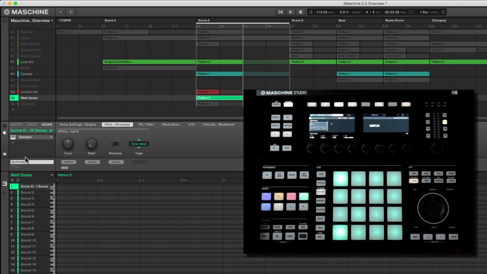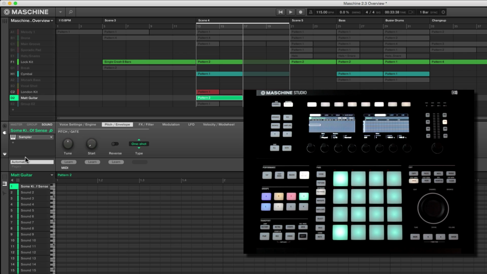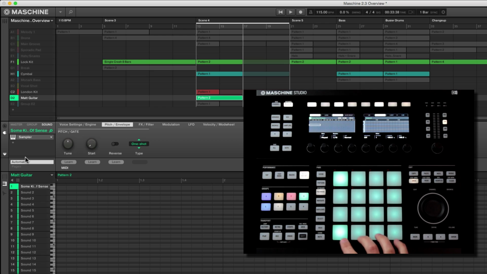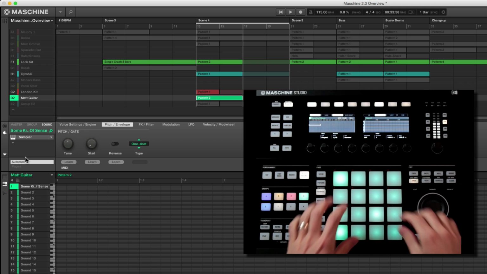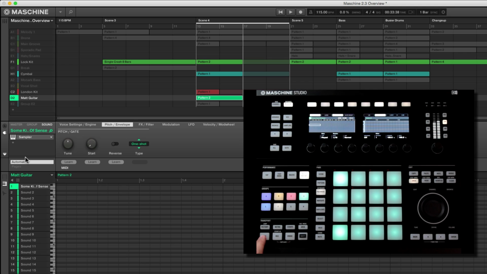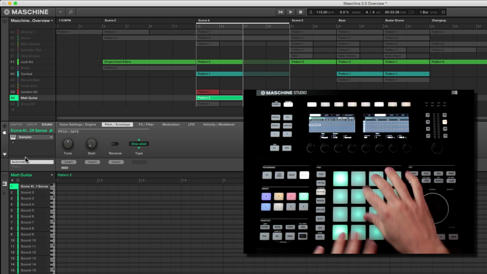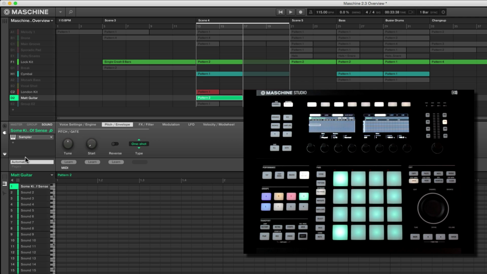One of my favorite new additions now, if we come into the keyboard mode, note repeat, we get to the arpeggiator. And we now have a hold feature, which is fantastic. And you can see, if you put it in played mode, you can do very interesting things. So let's actually hold it. And why is this a great thing to have now?